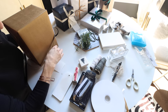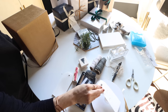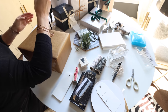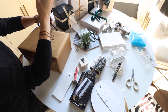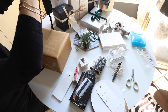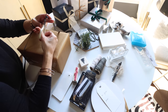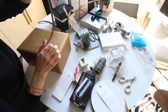I guess the easiest would be, see how I've got that little name tag tied on there just gently with the tape so I would remember whose this was. So tying a bow should be the easiest part, although I think tying the thing to the bow is probably the simplest. But I want to make sure that I have enough ribbon. I think that's the number one mistake that people make, is that they're so busy trying to conserve ribbon that they just, you cannot try to conserve that much, and then if you end up with too little, it will never look nice.